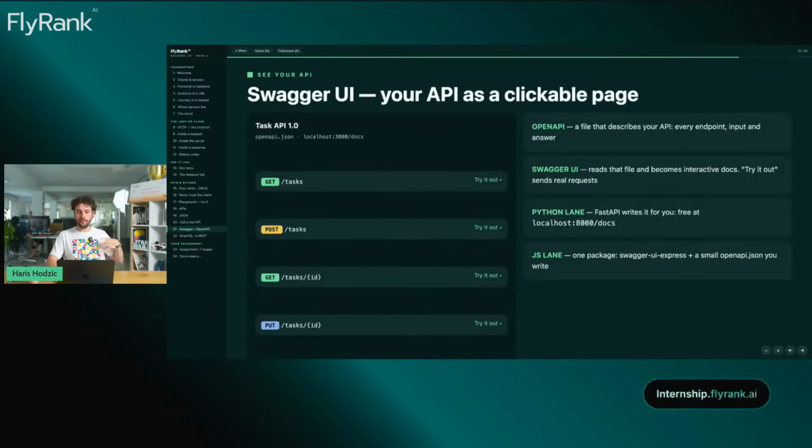Something I mentioned in the assignment for week 1 is Swagger UI or OpenAPI. So this is a package for JSON, and I think it's integrated in FastAPI in Python that generates the page of all of the APIs your app has.